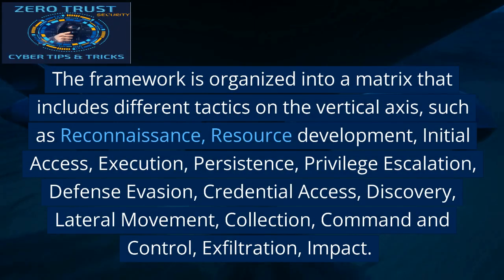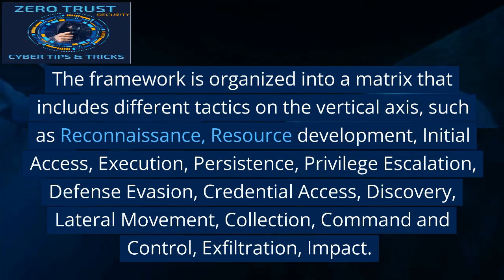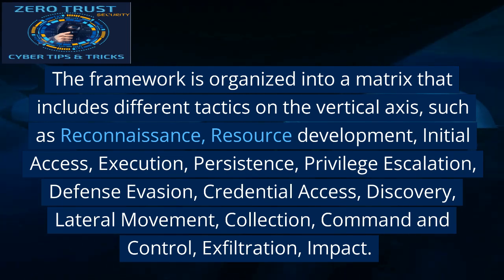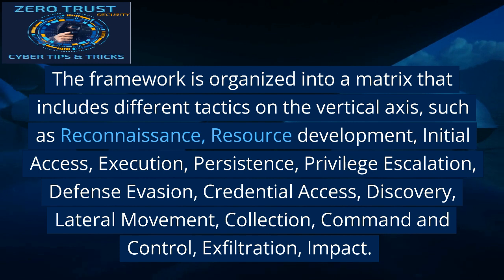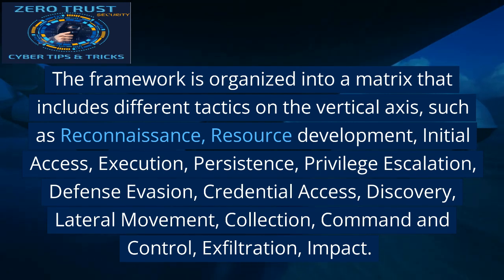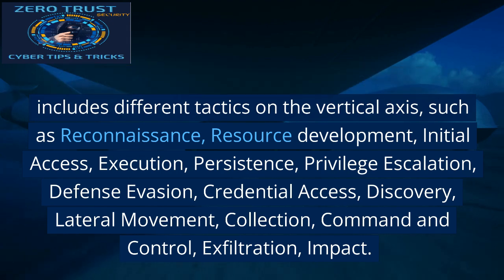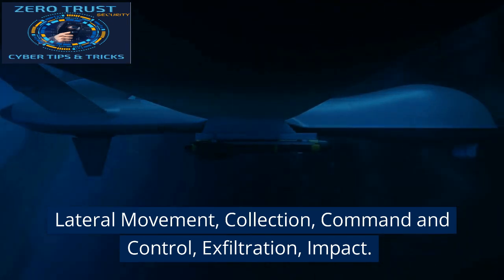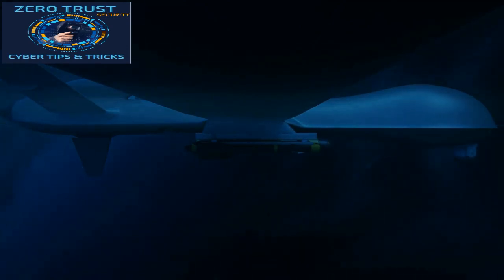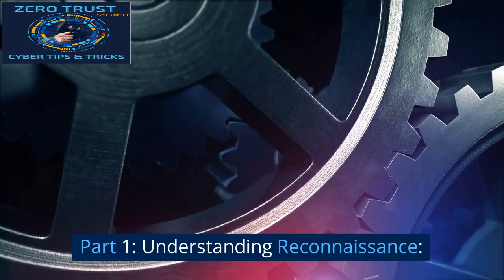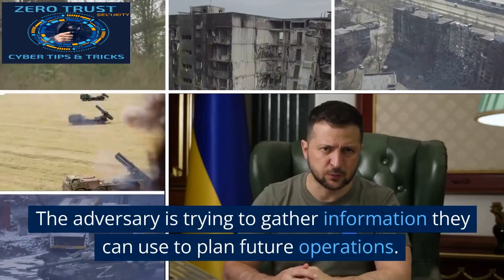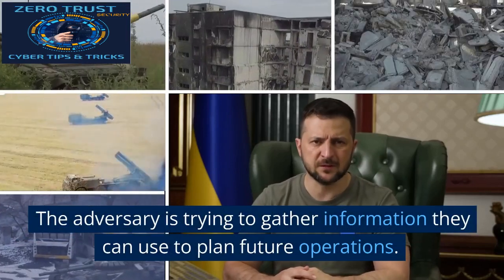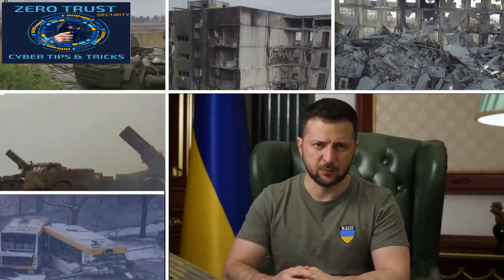The framework is organized into a matrix that includes different tactics on the vertical axis, such as reconnaissance, resource development, initial access, execution, persistence, privilege escalation, defense evasion, credential access, discovery, lateral movement, collection, command and control, exfiltration, impact. Part 1. Understanding reconnaissance. The adversary is trying to gather information they can use to plan future operations.